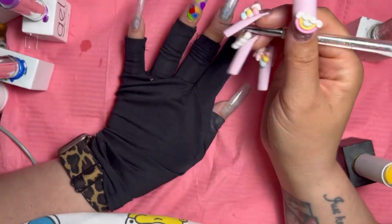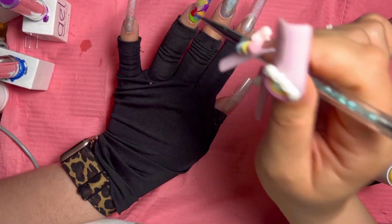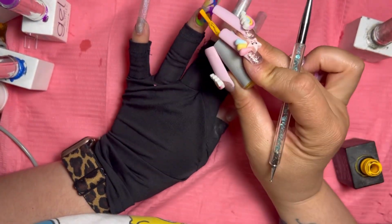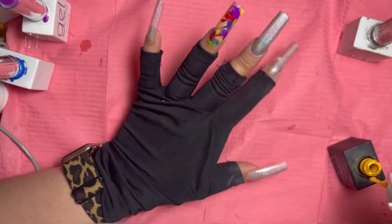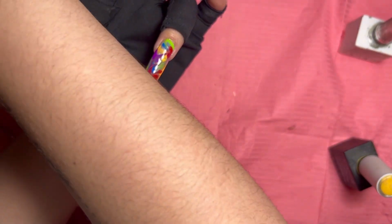But that blue still, I think if you've seen me use it before, I always say I love that blue. And then I'm going in with just a small liner brush just to kind of mix the colours up a little bit more, because I'm impatient and can't wait for the blooming gel to do its job. I'm just trying to make sure that I've got a nice bit of every colour.